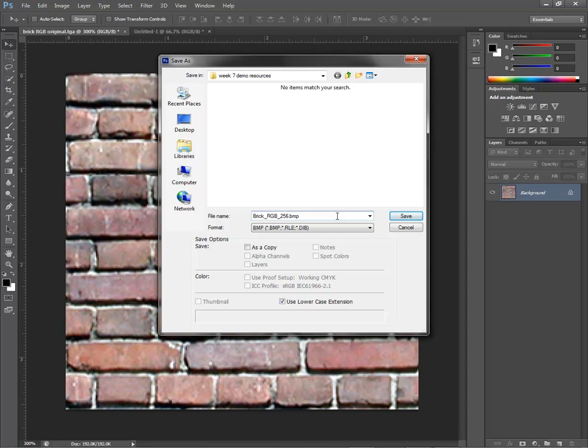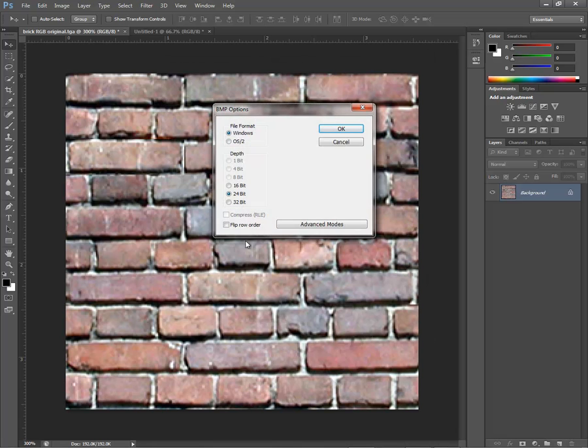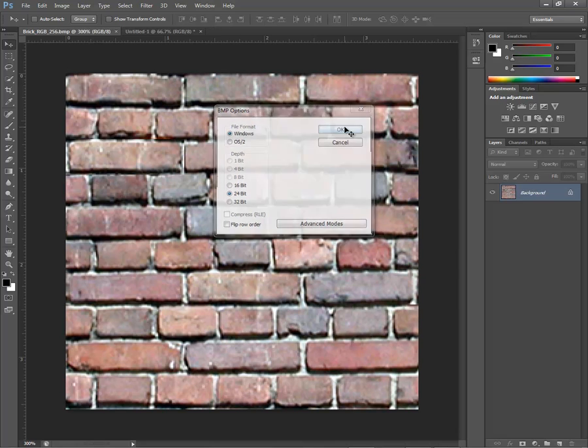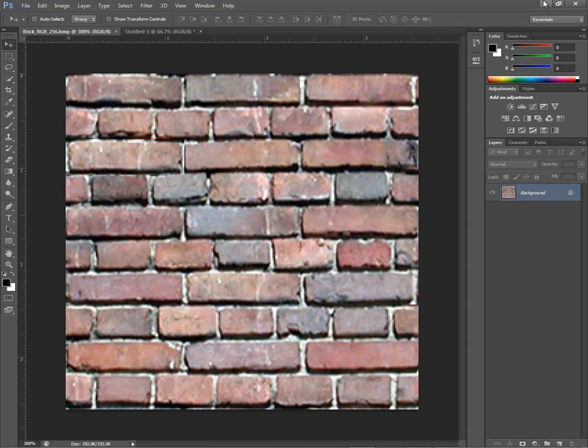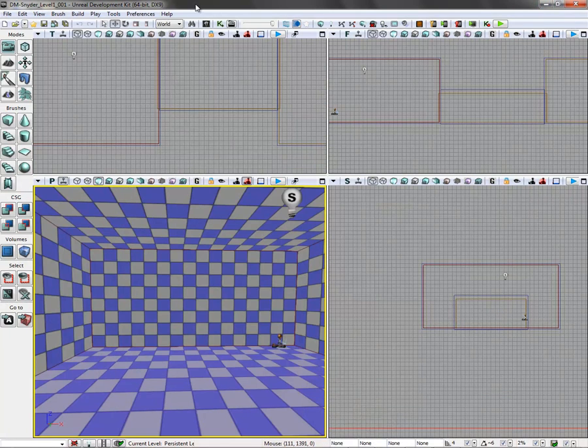We'll just leave this alone because I'm going to show you some ways to do some other stuff right in a second. So hit save, and you can see there's still the same kind of options. Regardless, you're not going to be able to save transparency, so if you have it, do the target. And now that's saved, and we can minimize out Photoshop.